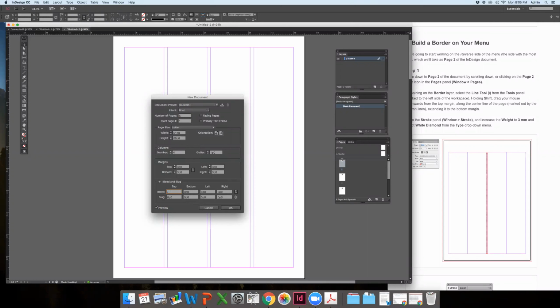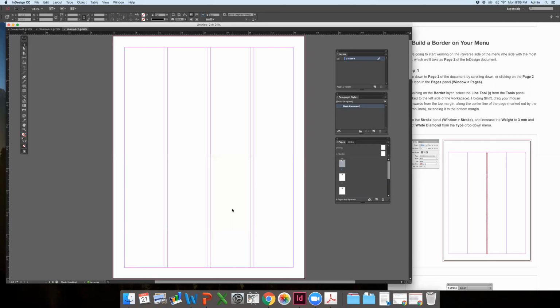You can either hit, I think it's 0.125, it's either 1/4 of an inch or 1/8 of an inch. I can't remember what the assignment says. So either one is fine with me, as long as you have some sort of bleed. And that bleed is indicated by the red line here around your document. So you've got different color lines going on. That red line, the margin line, which is your purple inside line right here. And then you've got your double lines, which represent your gutter, the space between each column, okay? Thanks, Amanda. So 1/8 of an inch is 0.125. You can either enter the fraction in or the decimal, but we went over that during week 1, so you should be pretty familiar with it.